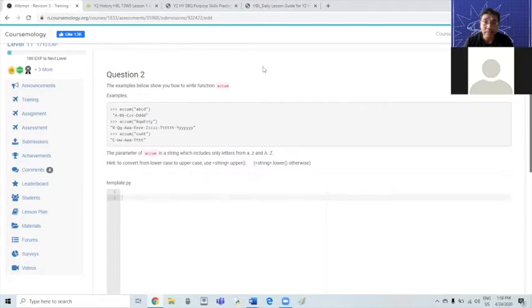I don't know where to start, but I figured out how to make it capital or not. I just don't know how to start the question. Okay, well, it's a function, so then you need to define the function. Yes, I already defined the function. Okay, you want to actually type that down in your answer, template.py. Okay.